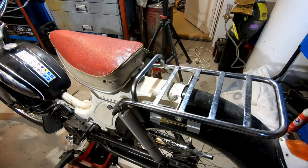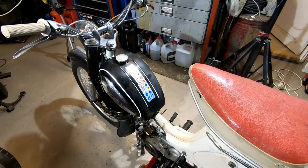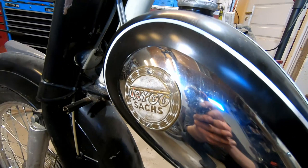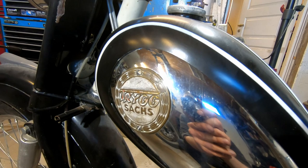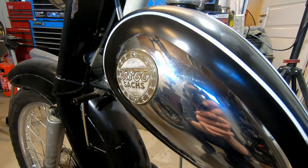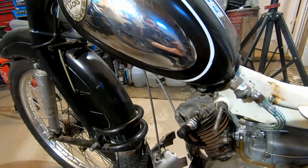This is my new ride. It's a 1963. A bit hard to pronounce in any meaningful way in English, but it says Trygg. It's the same as the Tempo. They were sold under various names here, Trygg, Svitun, and some other ones. But it's a Tempo. It's a Corvette 290, three speeds with a hand shifter.